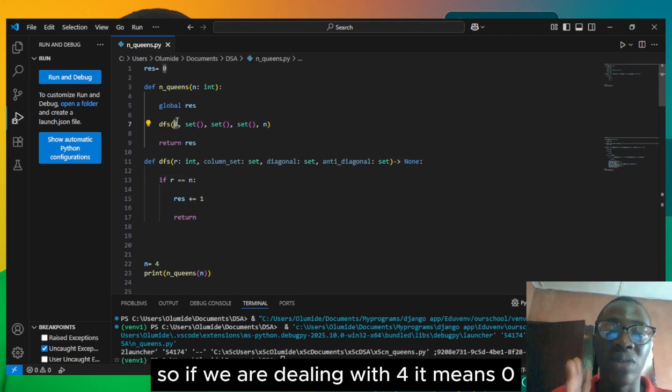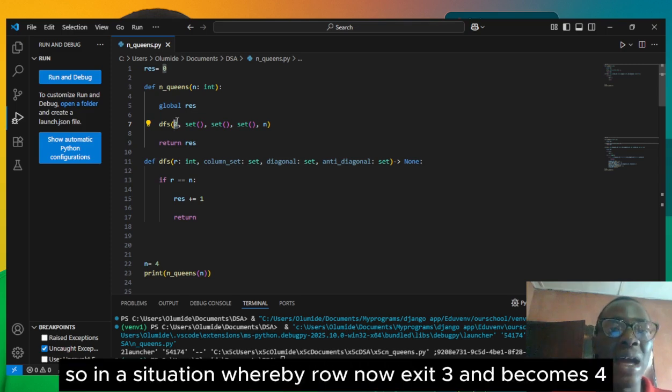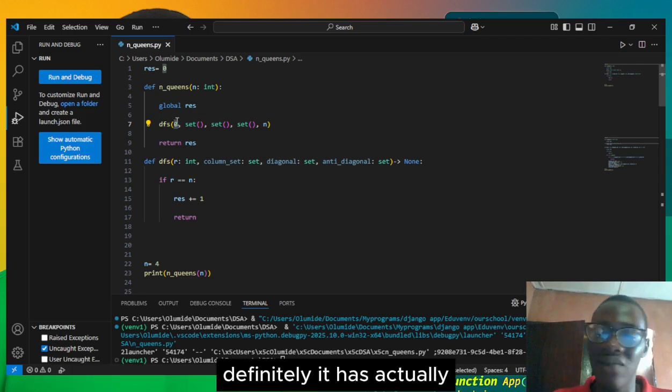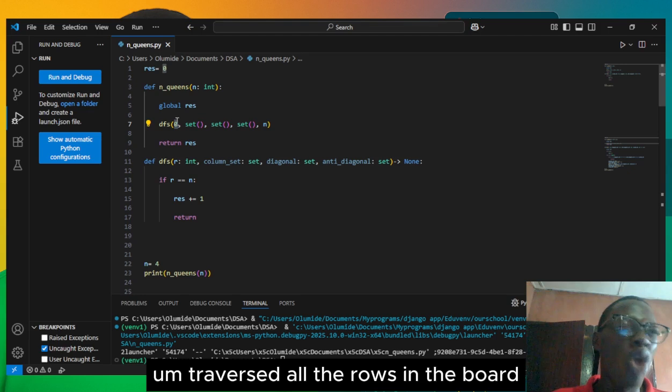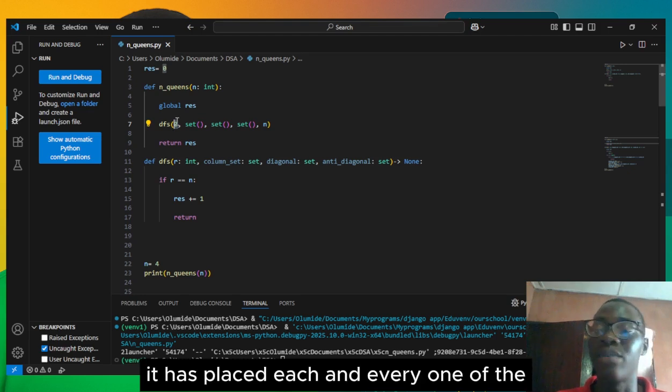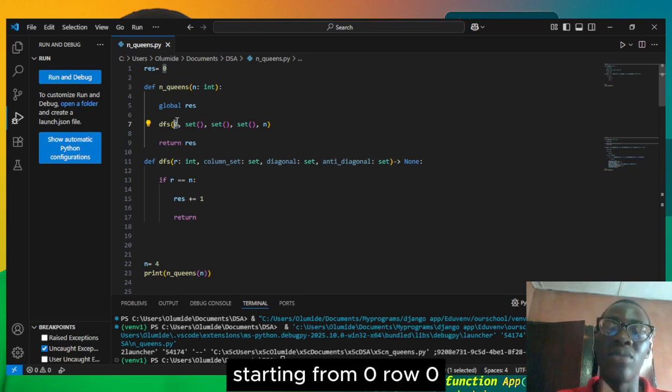So if we are dealing with 4, it means 0 1 2 3. So in a situation whereby row now exits 3 and becomes 4, definitely it has traversed all the rows in the board. It has placed each and every one of the queens on each of these rows, starting from row 0, row 1, row 2, row 3.